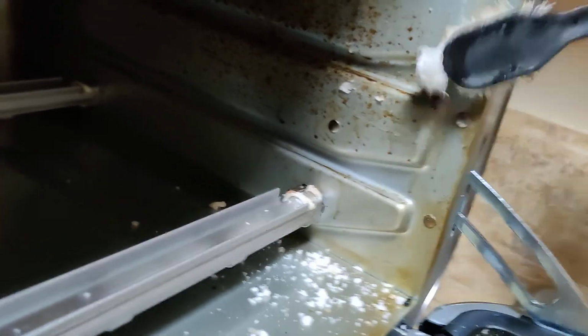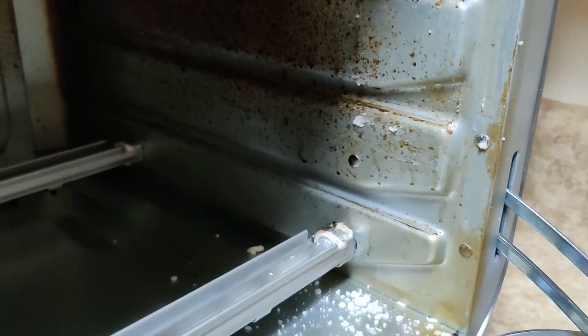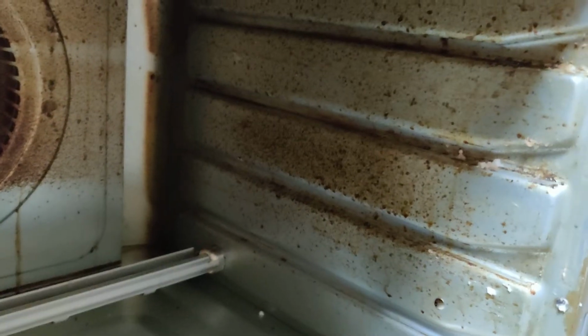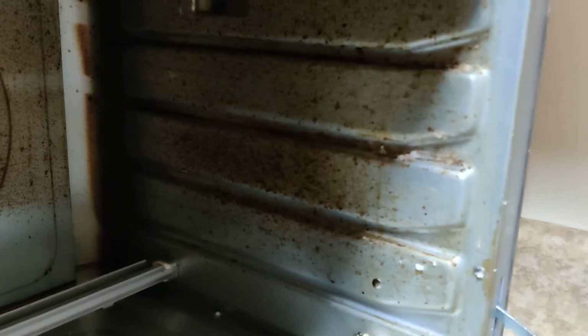I'm just gonna scrub and show you guys. So that looks like it's coming off pretty easily. I bet you if I just put the concoction on there and let it sit for a while, it would wipe right off. Let's do that and see what happens. Okay, so I'm gonna put some of that baking soda concoction, baking soda, a little bit of water, and let it sit and we'll check it out.